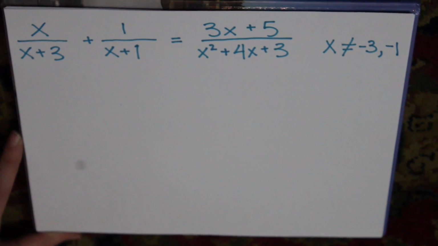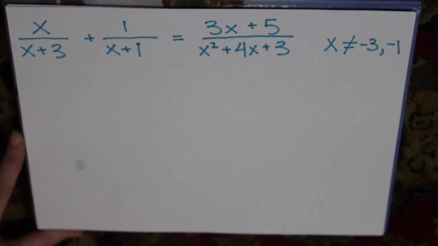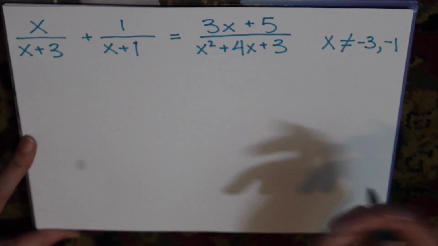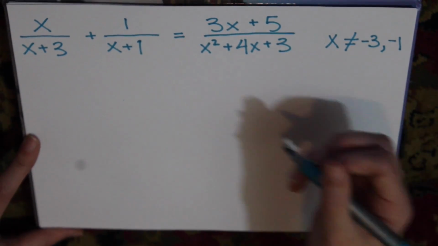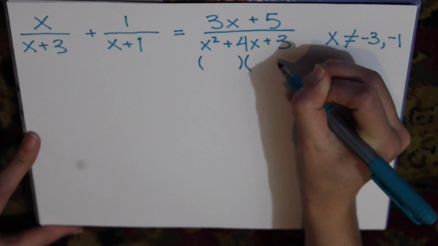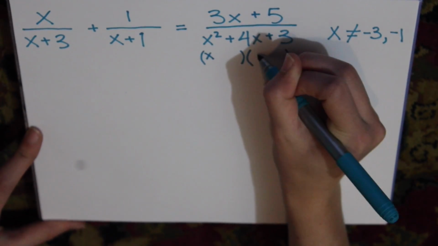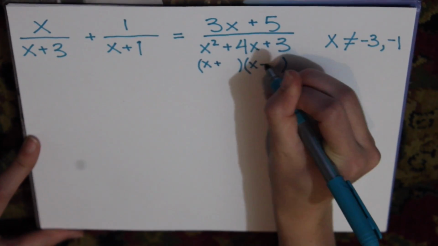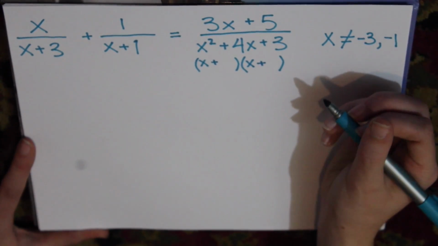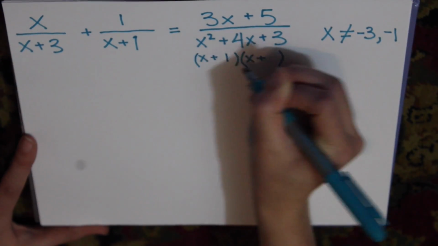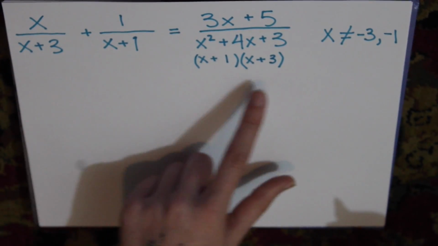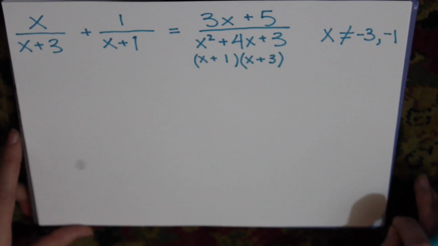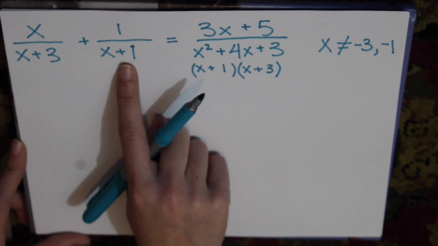So next we need to find the extraneous solutions of the other side, which is x squared plus 4x plus 3. We're going to have to factor that to figure out what its extraneous solutions are. Because it's x squared, both factors will have x's first. Then we see that it's a plus 3, so they're both going to be pluses. One is going to be 3 and one is going to be 1, because that makes up 3. Now we see that we already have 1 and 3, which is what we already have from the other extraneous solutions, so we don't need to add any other extraneous solutions for right now.